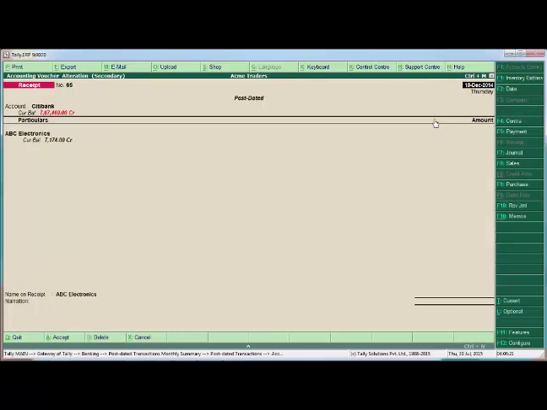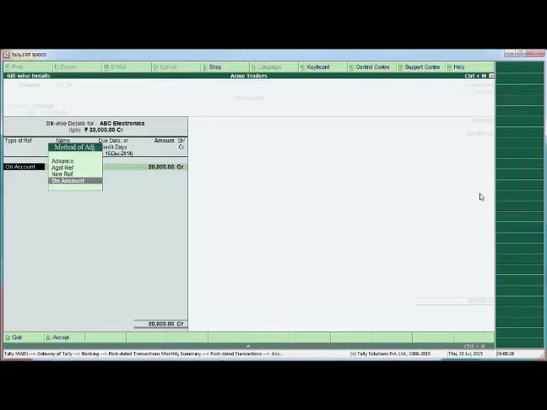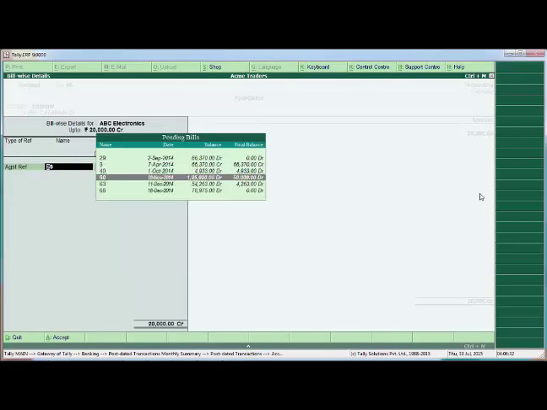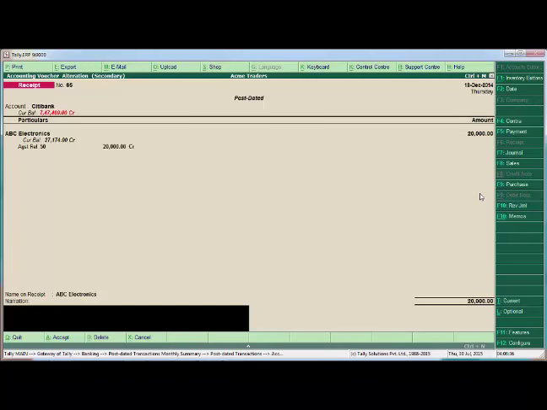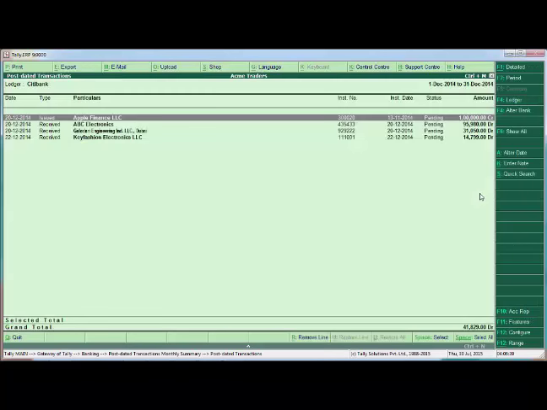I get inside this transaction. I provide the transaction, the amount, select appropriate bill to knock off, and save the transaction. Now this gets removed from the post-dated transaction summary because it has got regularized. It was passed on 18th of December and it was shown earlier as blank check, but now it has been regularized.